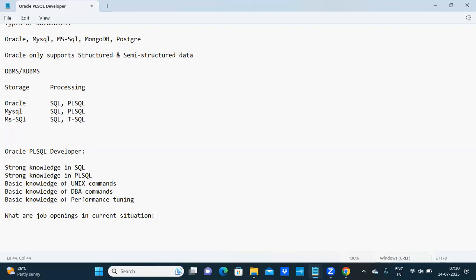Everyone knows. Actually, there are so many fluctuations going on, and there is so much recession going on now in the job market. Even in this recession period, if you put Oracle PL/SQL developer on your profile, you get 4 to 5 calls daily because there is so much demand for database jobs.